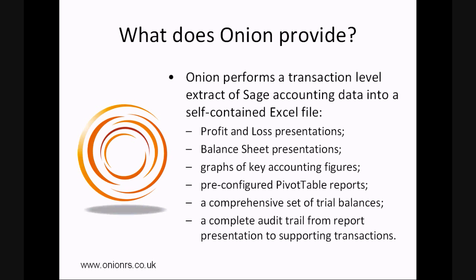There are many reasons to want your data in Excel. For example, many feel more comfortable working in an Excel environment. You might want to look at your accounts at a time or in a place where you don't have access to your Sage software, or maybe if you have bookkeeping clients, you may wish to provide them with the Onion workbook instead of PDFs or paper-based reports at each month end as an added value measure to your client.